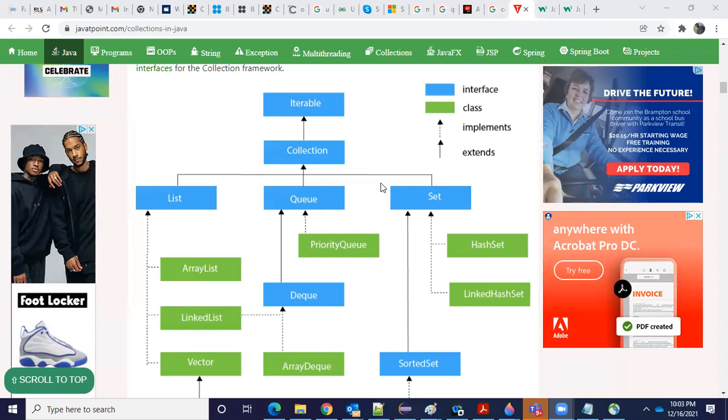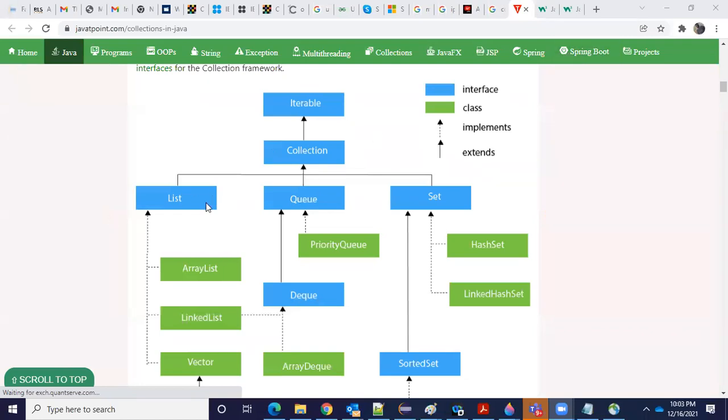Sure. Can you create an object for a list? Yes. I will say List<Integer>. Now create an object. I'm talking about, I want to create an object for the list.